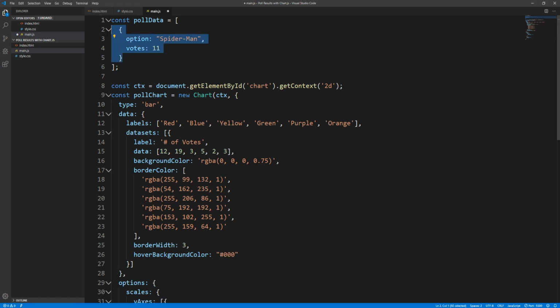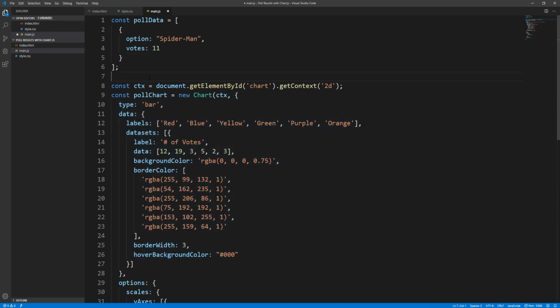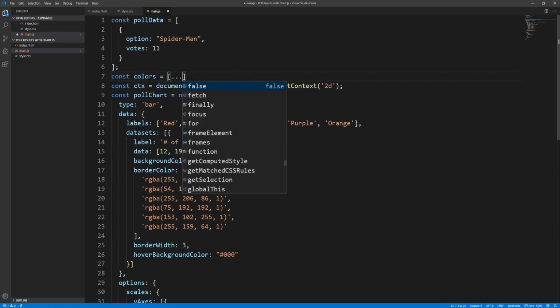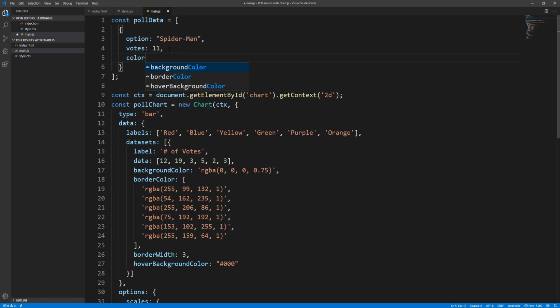Now we could leave it here and set the chart related colors in the chart configuration object or store the colors array into a separate variable. However, I chose to include the corresponding colors here in the color field as a string with the RGB color value. For Spidey, it is a reddish color.